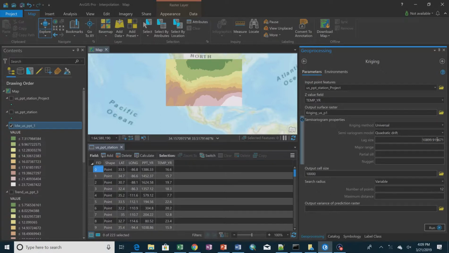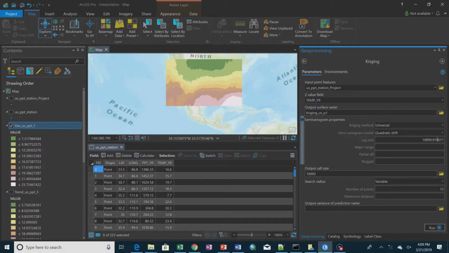All right, you can leave these blank if you want to. Usually people do, because it calculates those as part of the process. You can force it to be a particular value, and what you're doing, particularly if you set the range, is forcing it to only consider points within that distance as it works. Let's just leave the rest of the things blank.